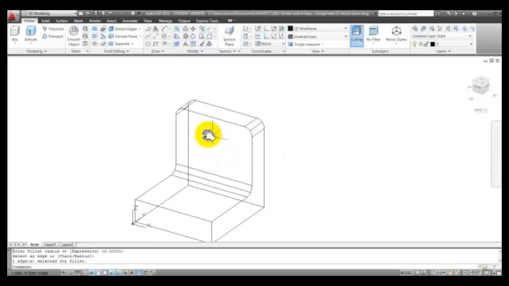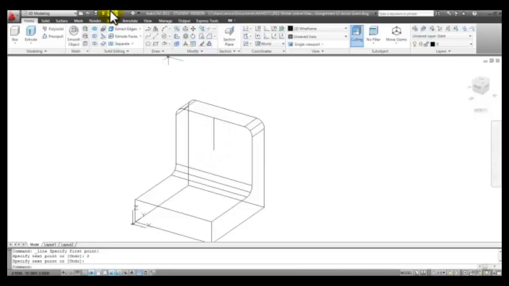To draw the circle on this face, we know based on the last assignment that if we have a circle that's 2 inches down from the midpoint, we could, as a choice, start the line command, make that face active. You see how it's highlighted? And then click at the midpoint, pull our mouse down, type in 2 and enter, and then draw the circle from that endpoint.